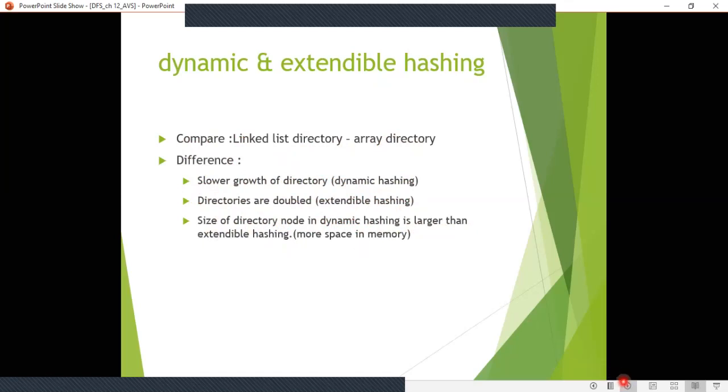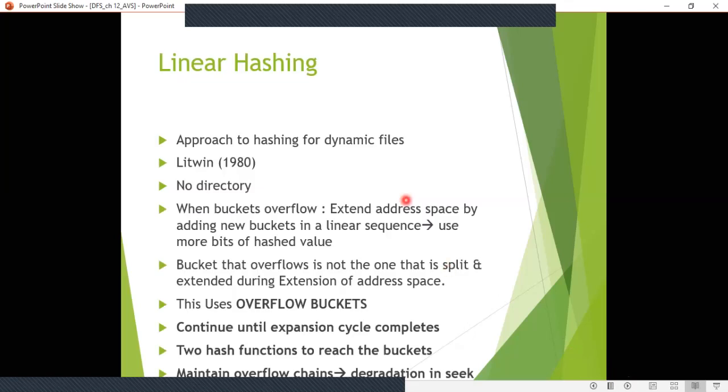Next we will look at linear hashing. In linear hashing, instead of directories, we use buckets, and buckets are going to overflow.